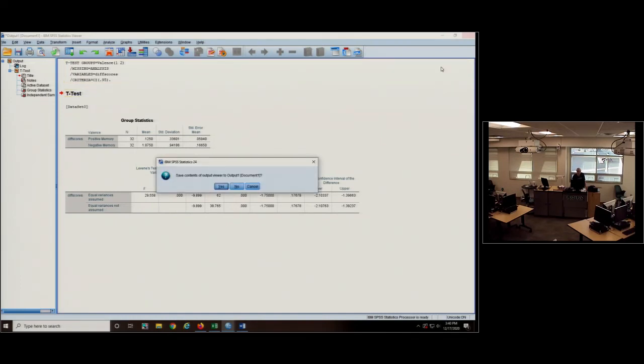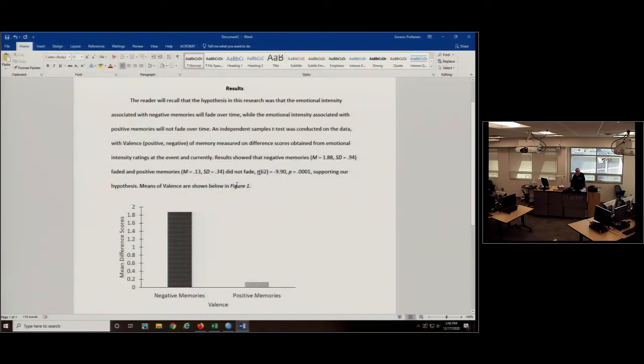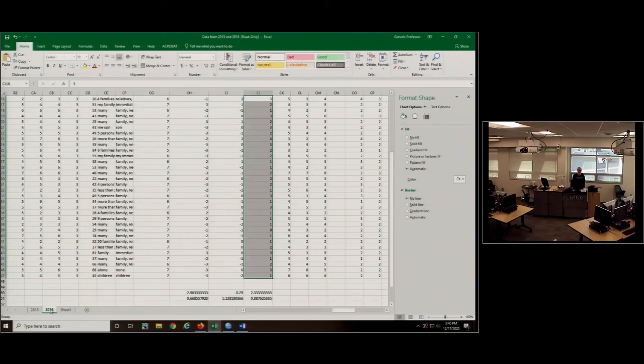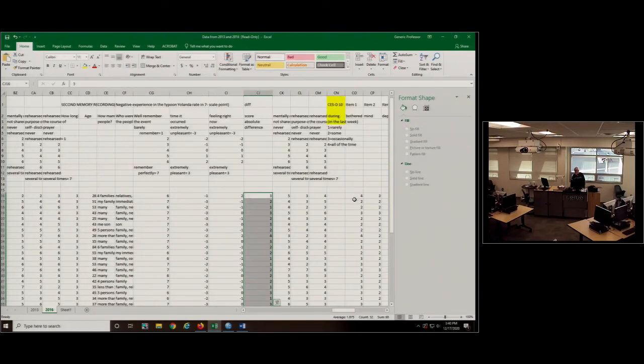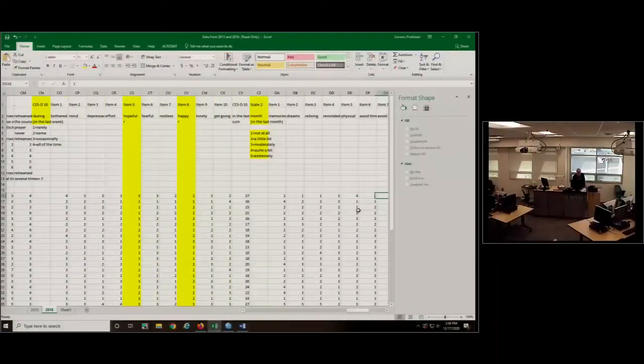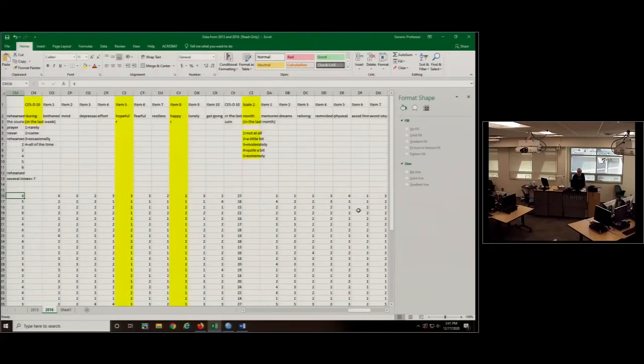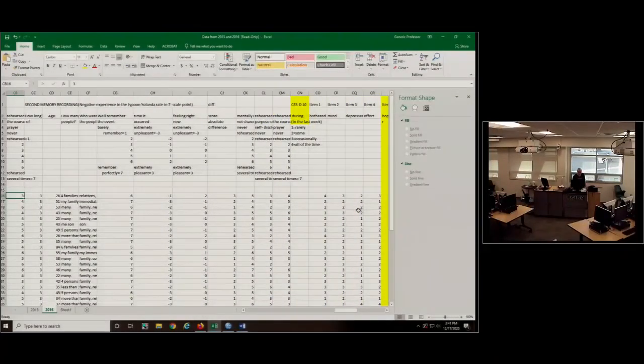I'm going to do one more example just in case you're doing a different sort of experiment. Let's say you have 3 conditions in this experiment. In other words, you have participants give you a positive memory, a typhoon memory, and then just any kind of negative memory. All right, that would be a 3-condition study. I didn't do this in this work here, so we have to make up some data in order to put it in our SPSS spreadsheet.